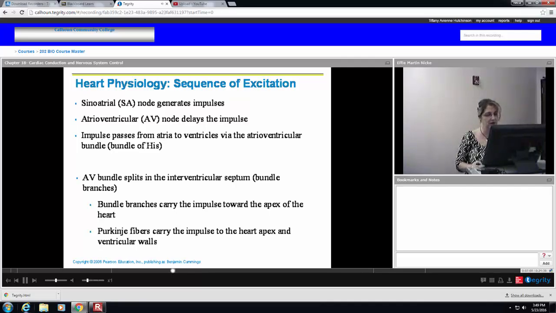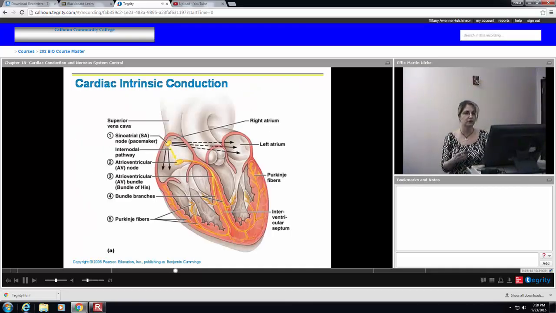Okay, so let's see, where did I want to go next with this? Now, we'll move on to the picture that I wanted to show you, but the information on the previous slide is going to tie in with this picture. But I think it'll be easier for you to understand what I'm talking about if you see the picture and can sort of follow the pathway as we talk about this.